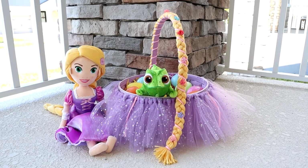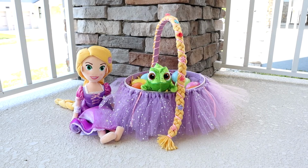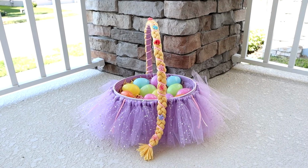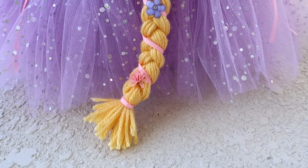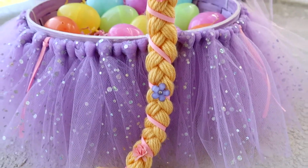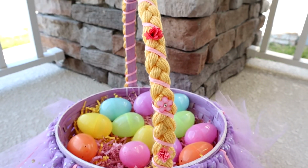And here's the finished product with some eggs and Pascal and Rapunzel all added next to it. You can see how cute it would be for your little one to wake up Easter morning and see this as their basket. I think it looks really pretty with all the pastel colored eggs inside.